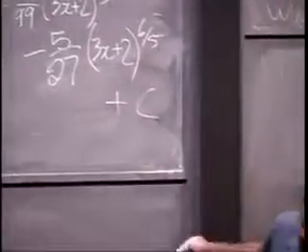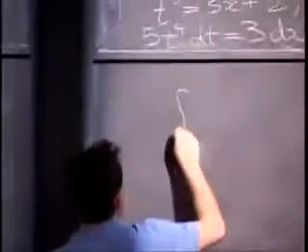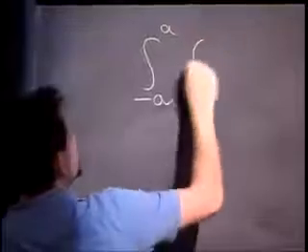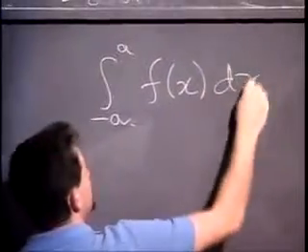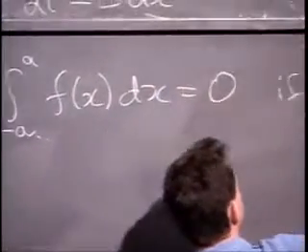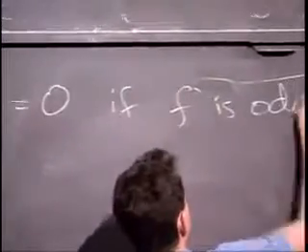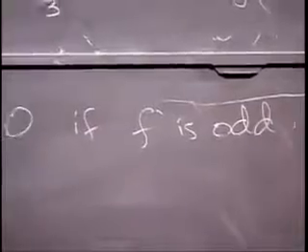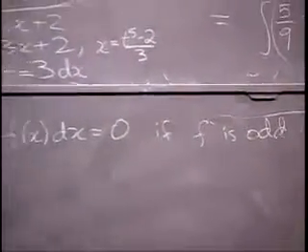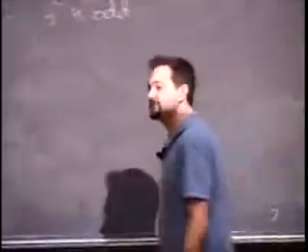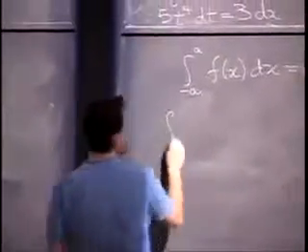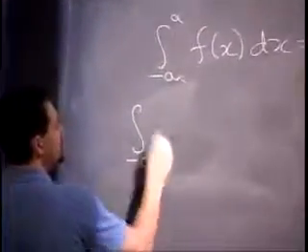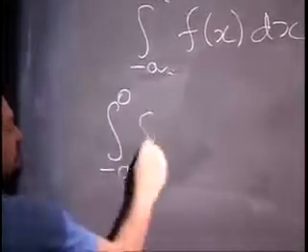Okay, so I've only got one more thing to say, and I have 3 minutes in which to say it. So here it is. As a grand finale, I claim that if f is odd, then this is 0. We use this for the sine x from minus pi to pi. I'm just going to prove it. It's only going to take a couple of minutes. What the hey? Let's just start off with this integral. We'll split it up at 0. Let's just start from here.